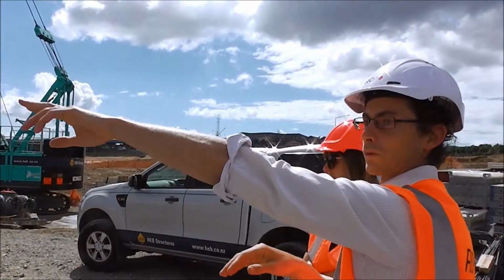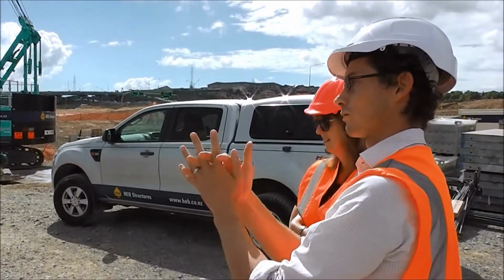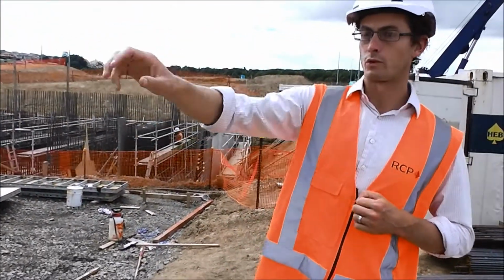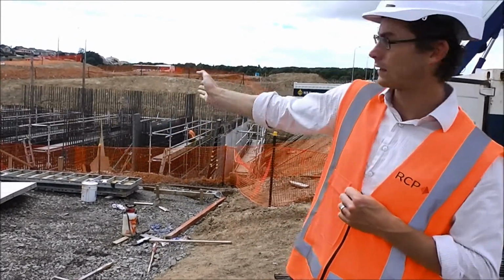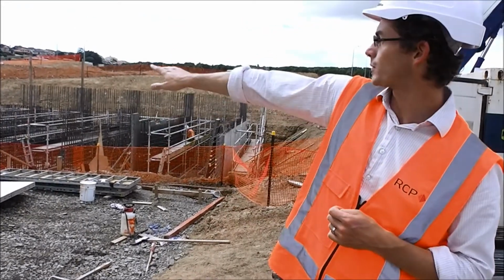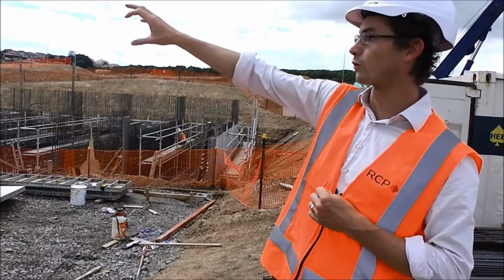So the kayak building will be wrapping around here. That will be filled with water, and sort of where the precast is going to go with water will line up against the house. So all around here is going to be the lower pond where all the water is stored. When we turn the courses on, we turn on the pumps. So there's 7 pumps in total. Each of them is between one of the dividing walls. So there's 3 pumps on the left hand side, which is for the short course, and 4 pumps on the right hand side, which is for the long course, and for the waterfall as well.